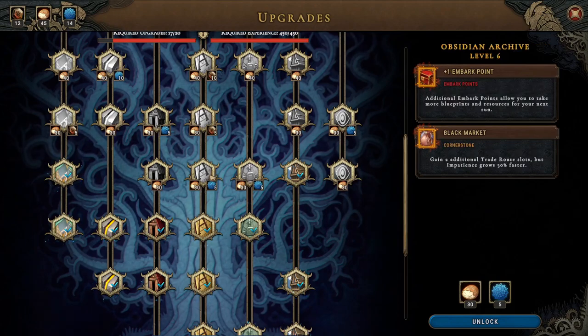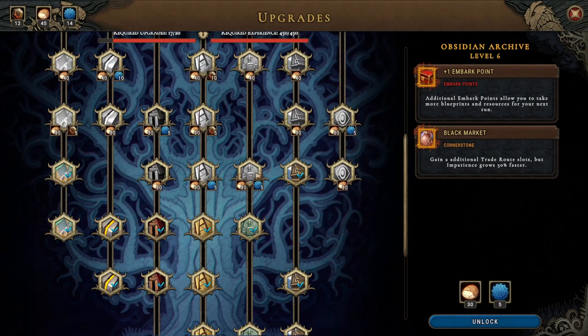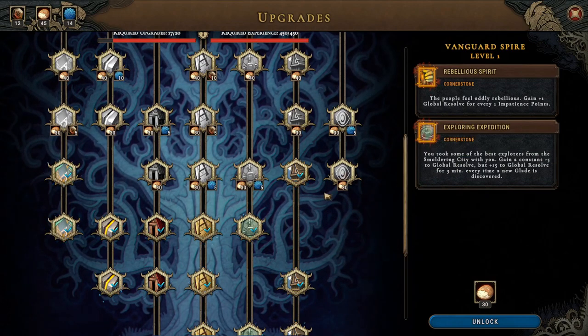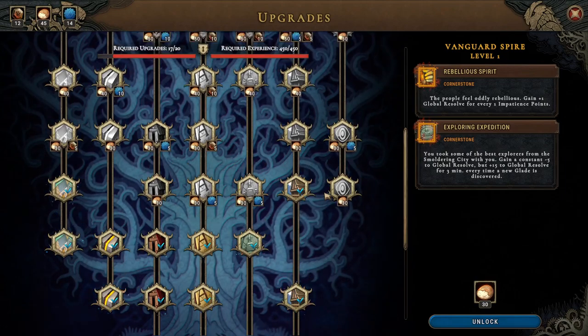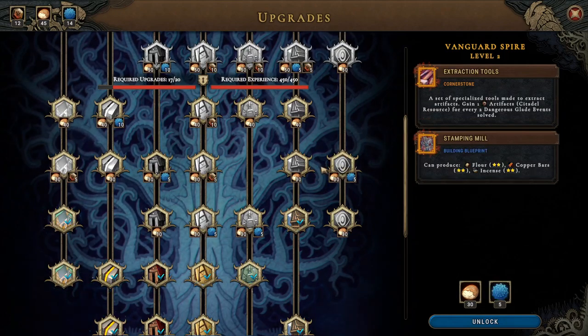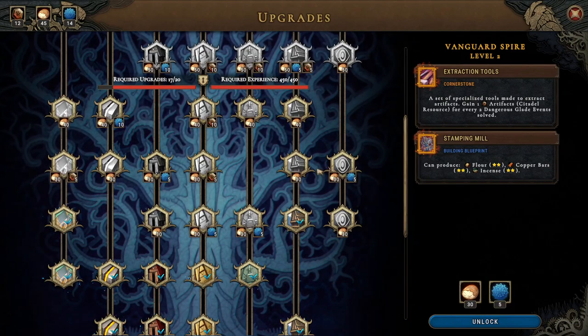I'm actually thinking the plus one embark point would be nice. The black market I don't like, but the plus one embark point would be kind of nice. The seller could be nice as well for some pickled goods. These cornerstones are not great. One artifact for every two dangerous glade events solved. That is kind of nice.